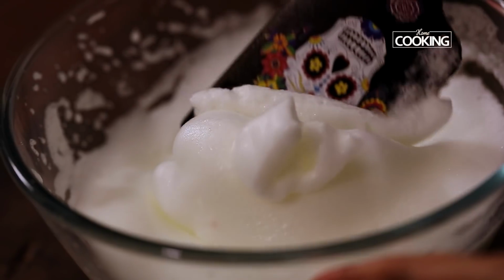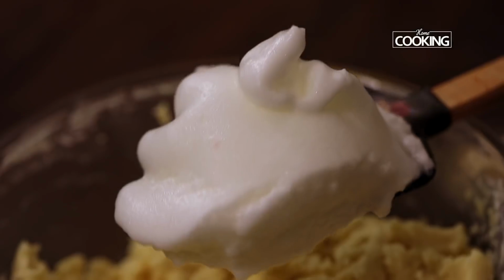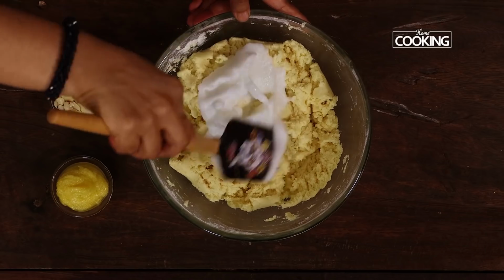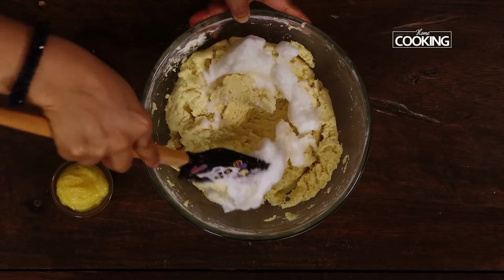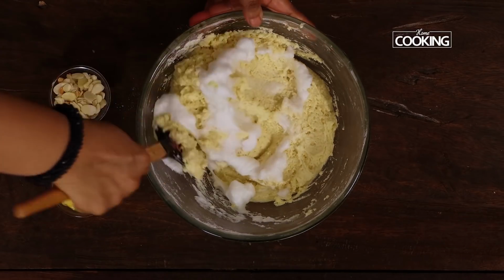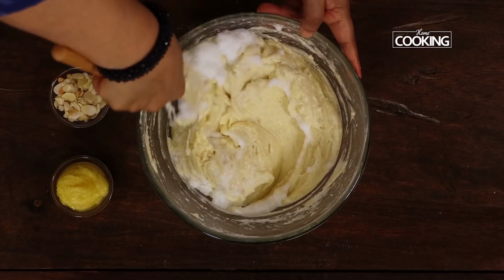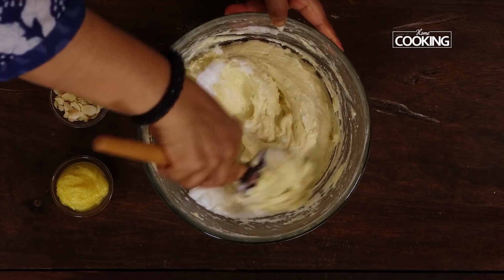I'm going to incorporate the egg whites into the cake batter. Add the whisked egg whites little at a time and mix it into the cake batter. So we're going to gradually mix the egg whites into the batter little at a time. So make sure it's incorporated well. You don't want to beat the cake batter with a beater. After adding the egg whites, you have to gradually incorporate it using a spatula.